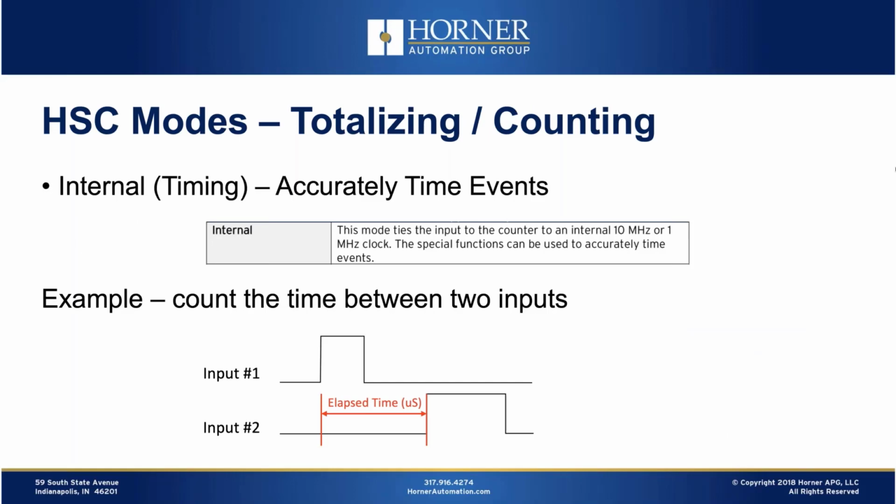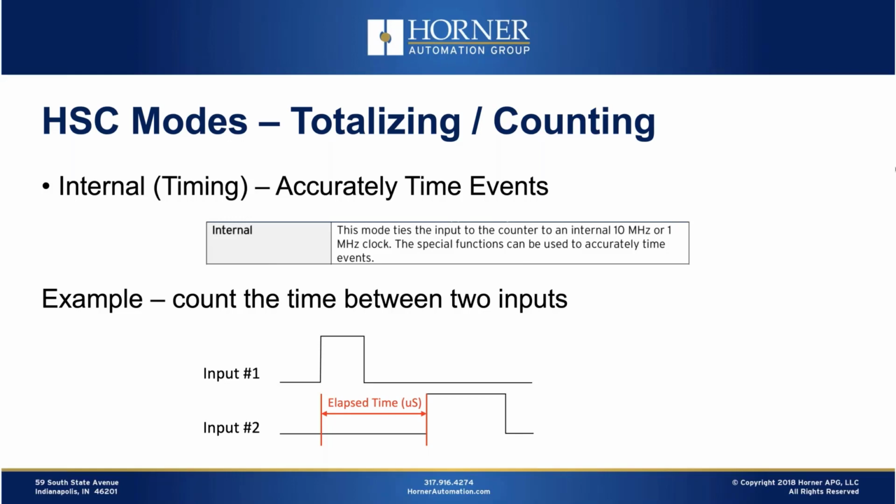Okay, let's move on to the next example. In our last example, we were effectively counting an event, a number of products on our machine. Now we're going to count time between two inputs in this next application. So again, we're counting time ticks, not necessarily strictly counting the inputs. So how can we set this up?